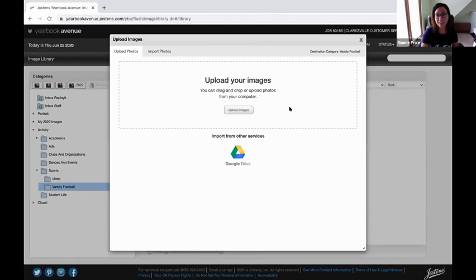And then what you will see is you can either go to your school network and upload images, or you can go to the Google Drive. So what's really cool is, yes, you can connect to Google Drive and be able to download photos from your Google Drive directly into Yearbook Avenue. One thing I might suggest is even setting up a Yearbook Google Drive so that then you can make your file structure within your Google Drive match Yearbook Avenue. So really cool that we can go ahead and download photos right from Google Drive.